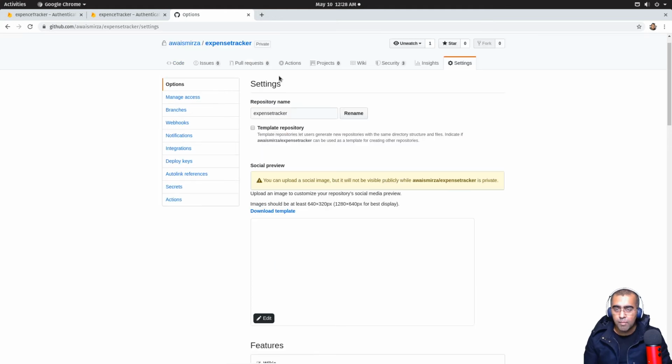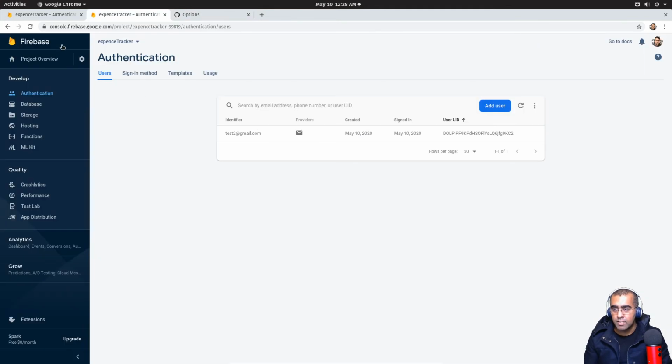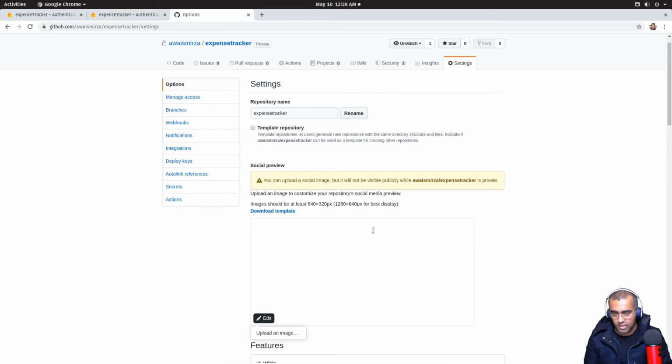I don't know. I might have that Google Firebase key actually added into the repository. That might be the reason why I made that private for the time being. But I will make that public during this live stream or maybe later on. Okay, for now let's proceed with the code.